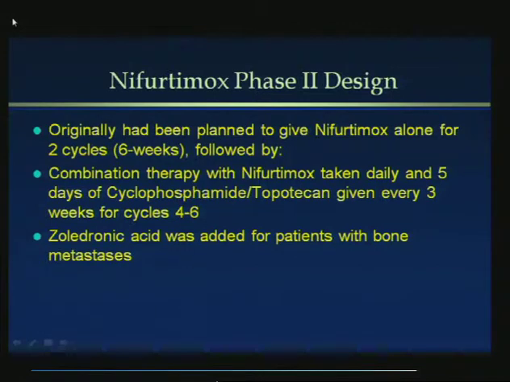The original design was to give an expanded upfront window of Nifurtimox alone, so 6 weeks of therapy with Nifurtimox, and then segueing into the combination therapy, much as we had done in the phase 1 study. And so evaluate response here, and add in zoledronic acid, which is a bisphosphonate that has 2 potential benefits for patients with bone metastases. One is that it directly decreases pain associated with those metastases, which is a good thing, but also it has evidence for anti-tumor effect.